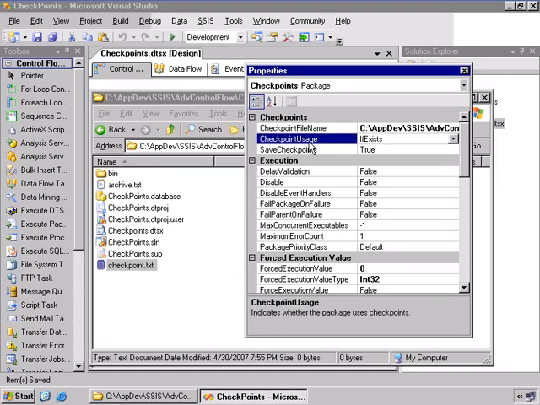I've specified that the checkpoint usage is if exists. So the checkpoint will be used if that file exists. In other words, if that file exists, that means the previous run must have failed, in which case I'm telling it to start up from that point. And then finally, I'm saying to actually go ahead and save checkpoints, take advantage of this capability.